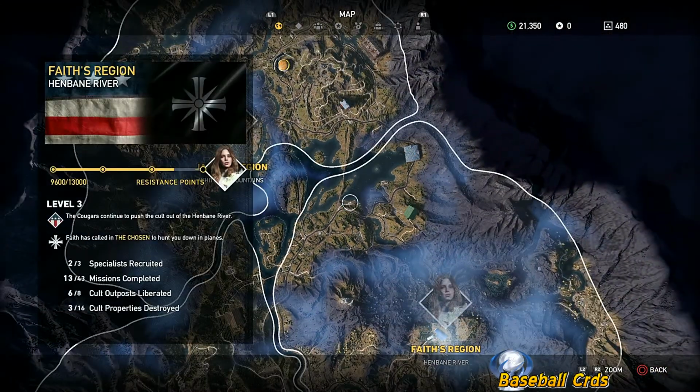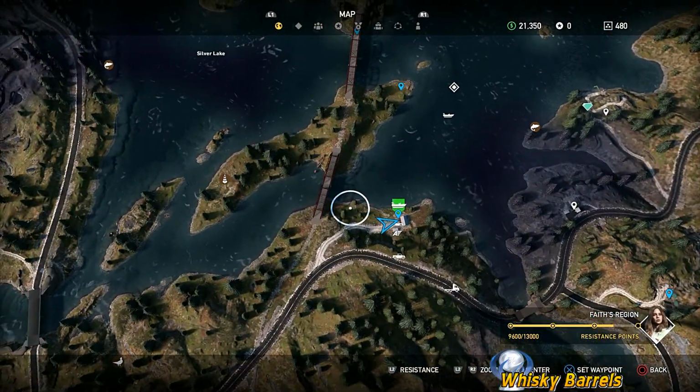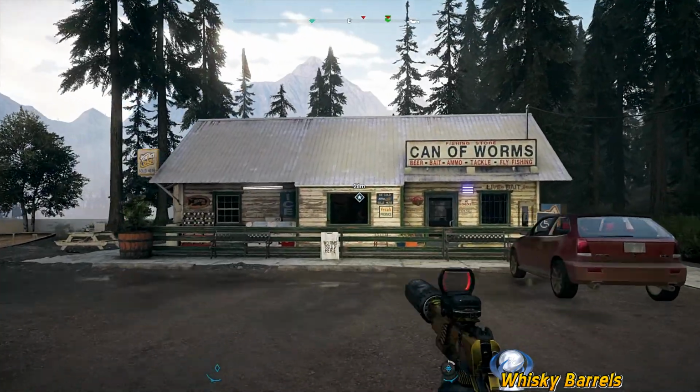The Cougars t-shirt. Okay, now we're going to do my least favorite of the collectibles, which is the whiskey barrels. And there's 15 of these bastards.